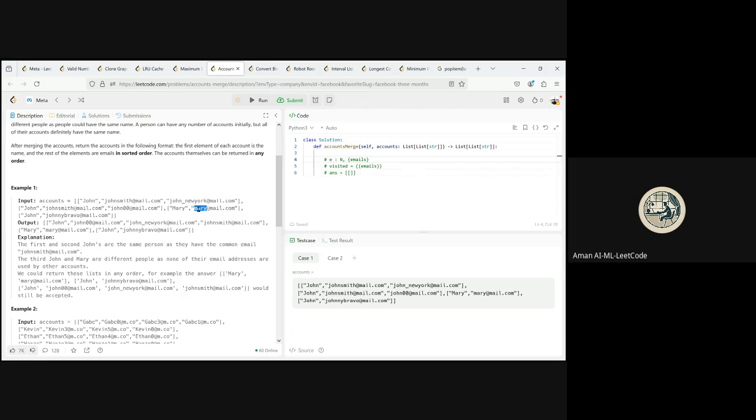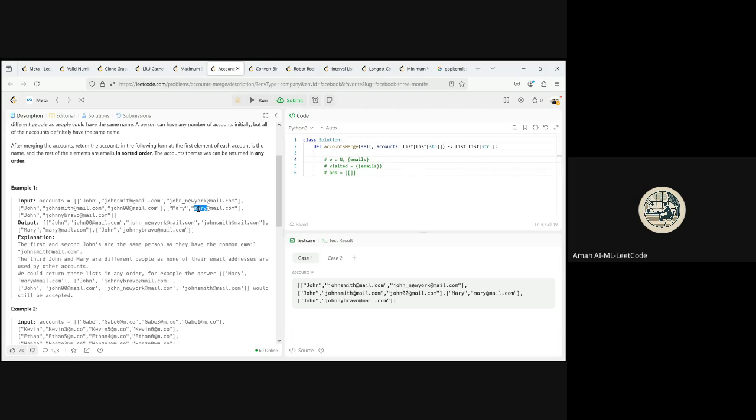We can create John Smith here, and then John Smith can be connected to John New York. John 00. The three can be connected to each other. They'll form a closed graph here.